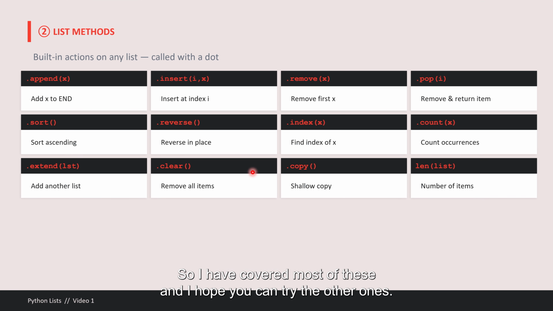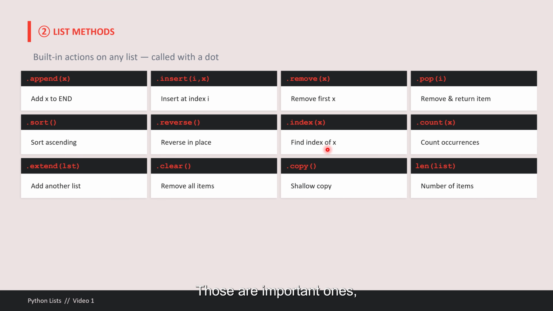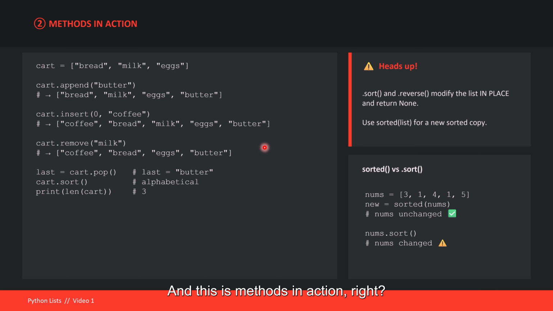So I have done most of these, and I hope you can do the other ones. Those are important ones, but the most important ones were the ones I just explained. I hope you practice all of them in different ways and try them out. Just play around with them. And this is methods in action, right? This is exactly what we did just now.